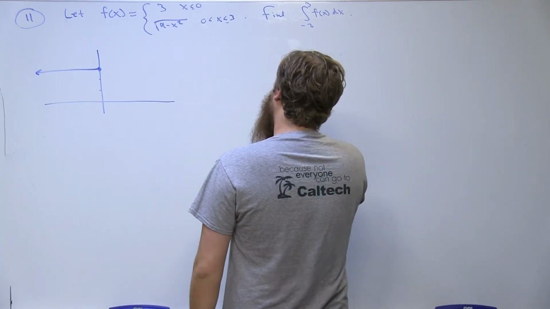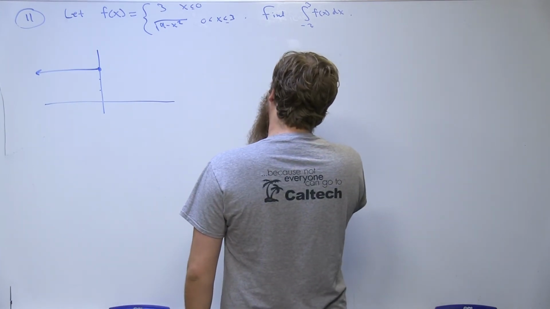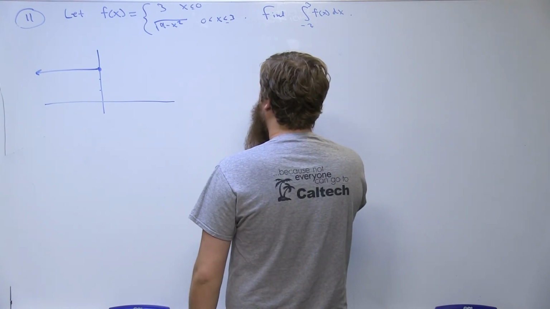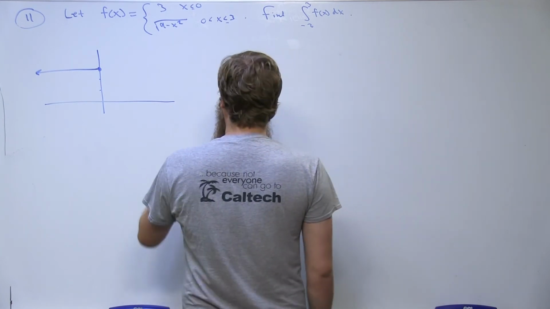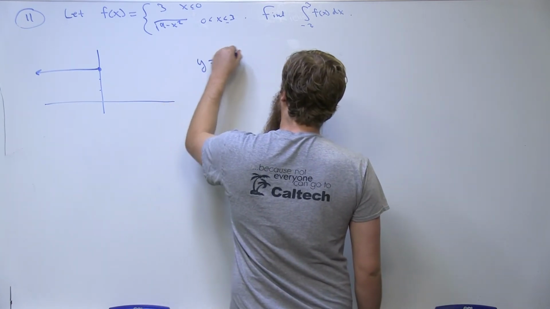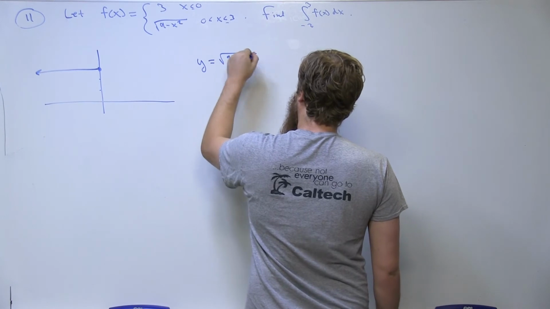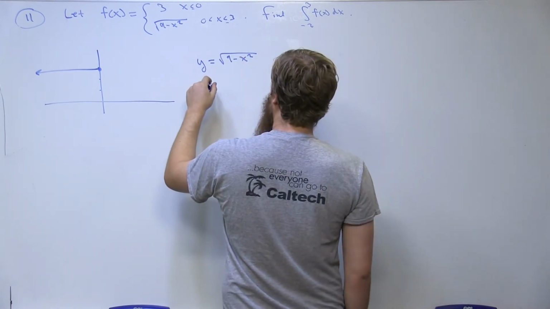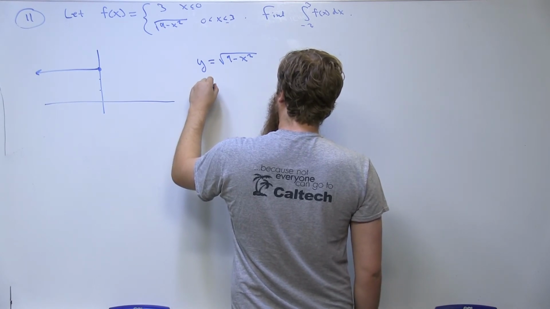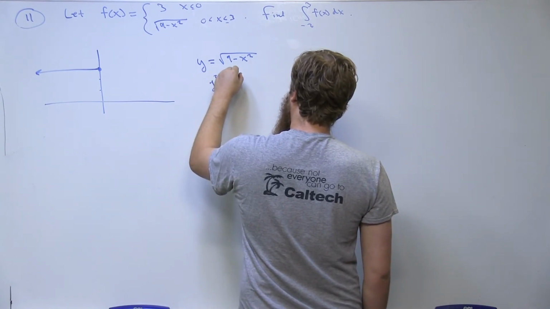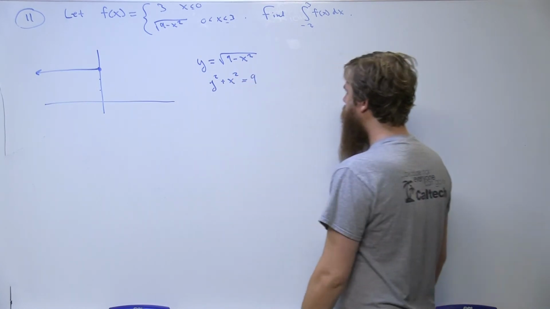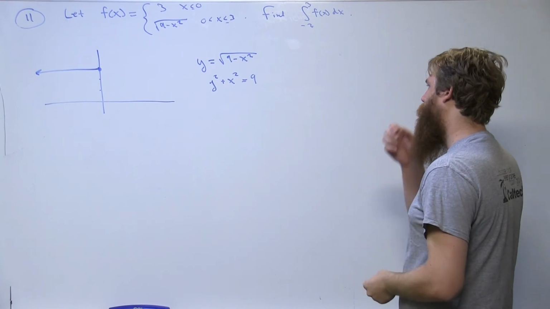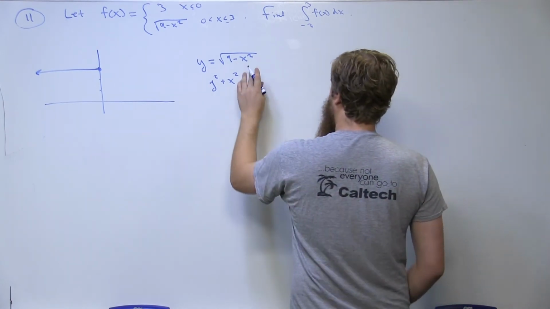And now what about the other piece? f of x equals the square root of 9 minus x squared. If you haven't seen things like this in the past, it might be a little foreign to you. The graph there should look like the graph of y equals the square root of 9 minus x squared, at least on this interval. While that might not look familiar, I suspect that a slight rearrangement of it will. If I square both sides and then add x squared, you get this, which you should recognize as a circle centered at 0, 0 with radius 3, because 9 is 3 squared.